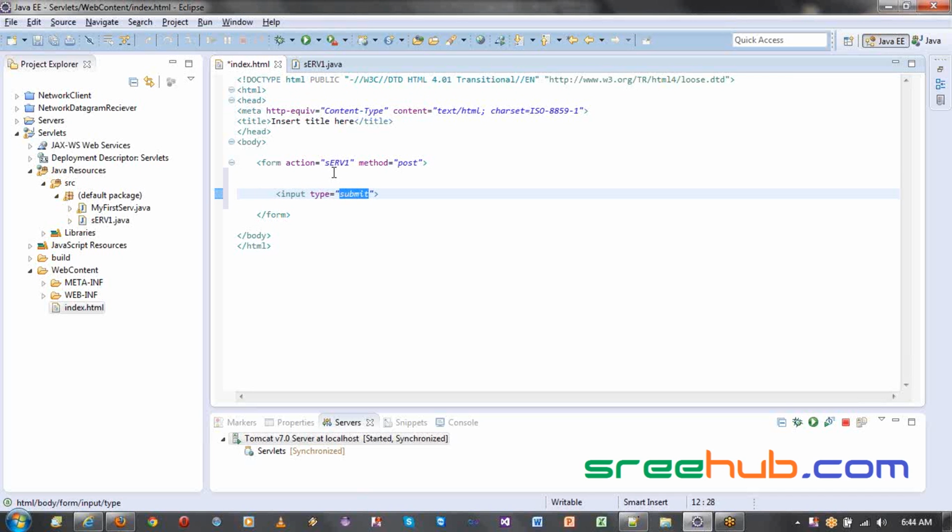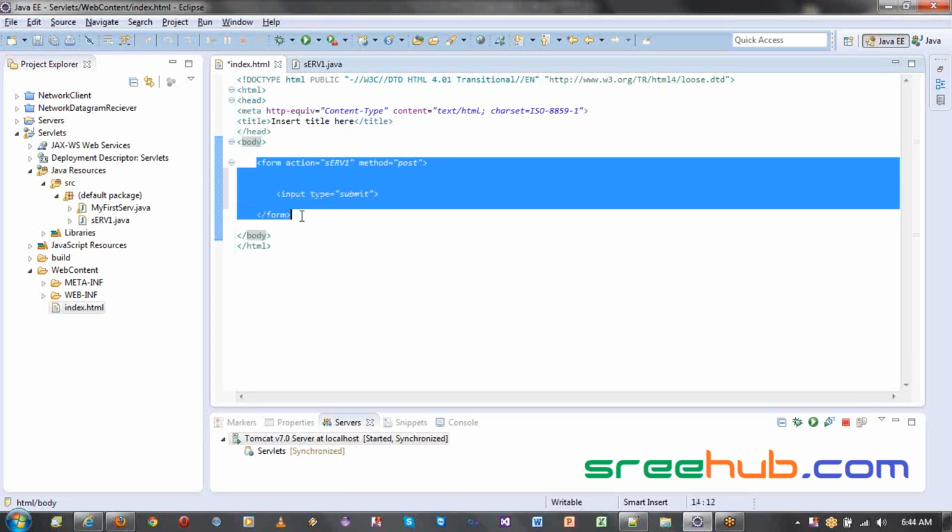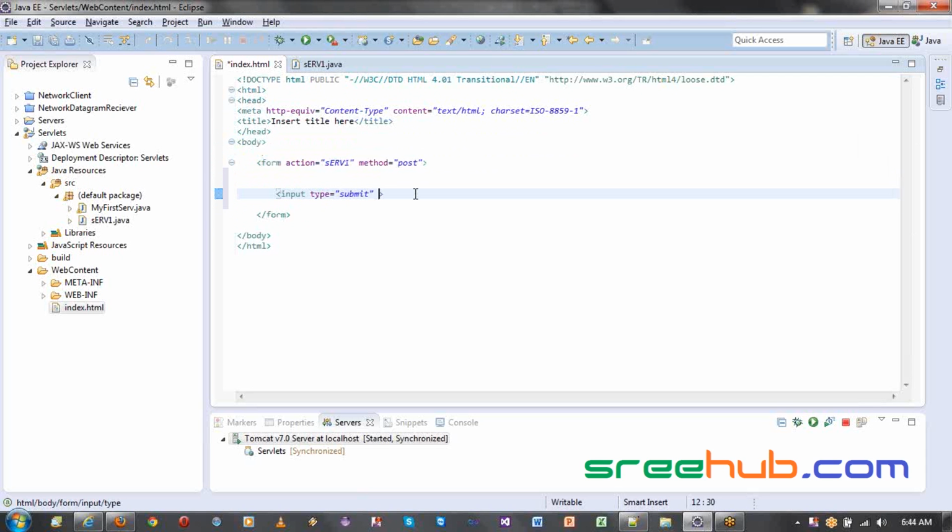So here I'm using a form tag inside my basic HTML page. You can see the html start and end, head start and end, body start and end. I'm writing my form tag inside this body tag. The type is submit, and let us say the value is go.